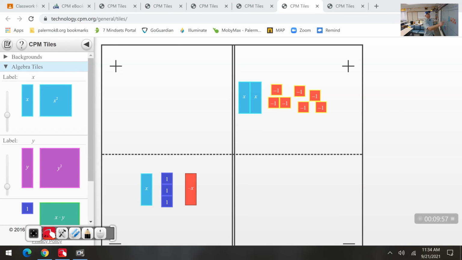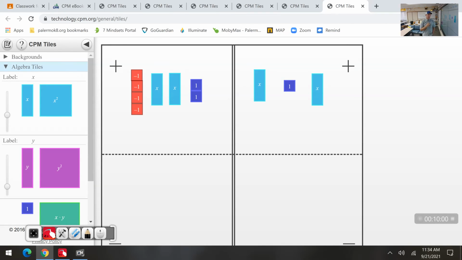Letter F. Step 1, balance. Oh, I should write it. -4 plus 2x plus 2 equals x plus 1 plus x. I would only do a balance. And then you're going to notice something. And then you're going to do a zero pair. And you're going to feel like you did it wrong. But if you do a balance and a zero pair, what you have is correct.